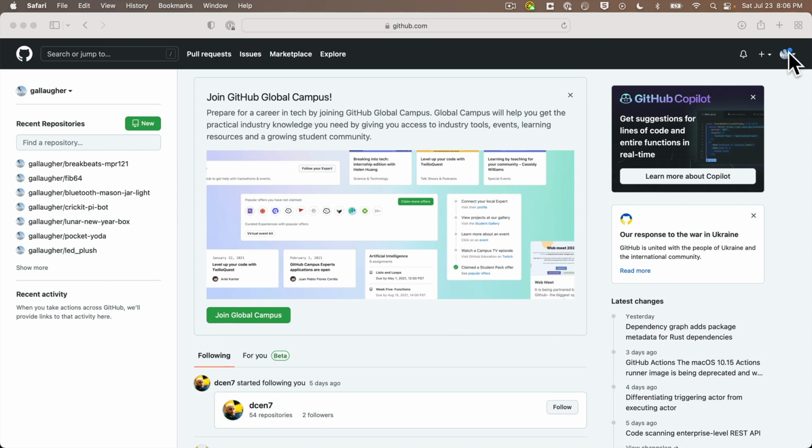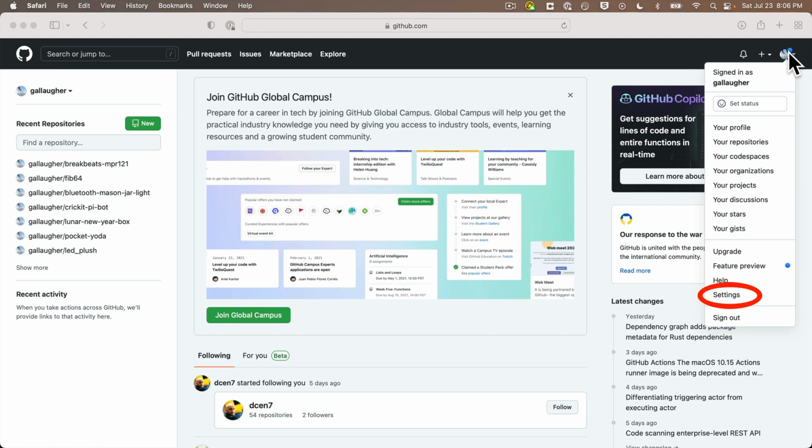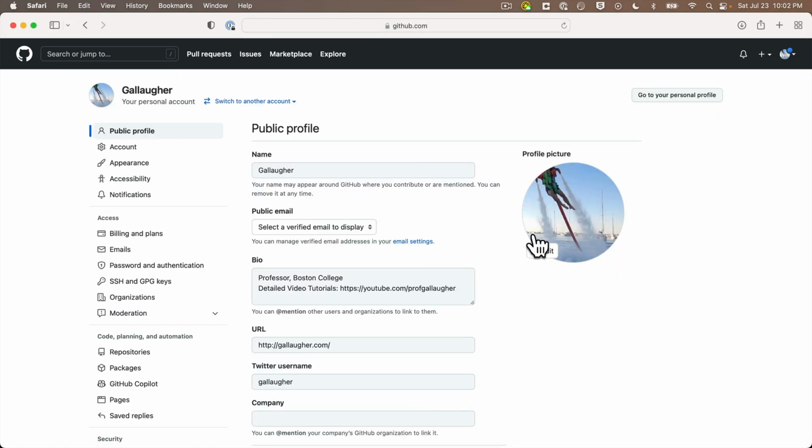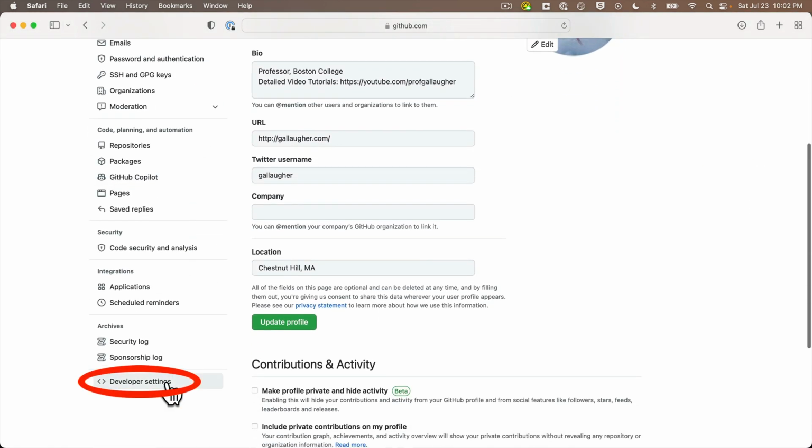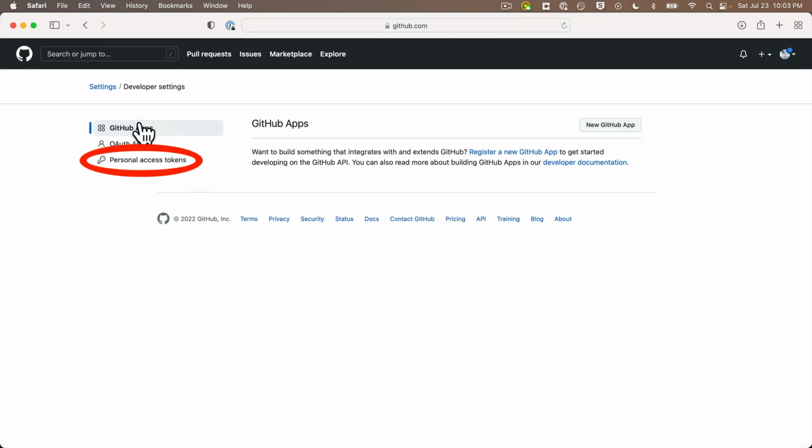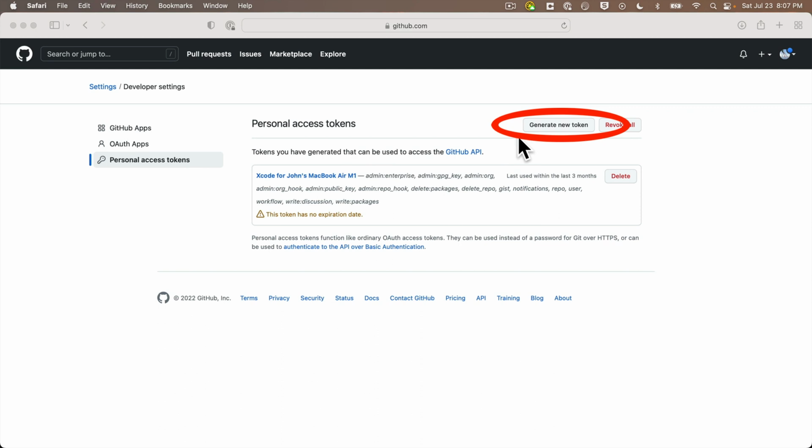by returning to GitHub after you've logged in. So here I am in my browser. I'm already logged into GitHub. And then head to the upper right-hand corner where this circle represents your account. Now, pull down this menu and select Settings, and then scroll down, and on the left-hand side, look for Developer Settings. Click that. Then on the left-hand side again, you'll see Personal Access Tokens. Click that. And then on the right, you'll see Generate New Token.